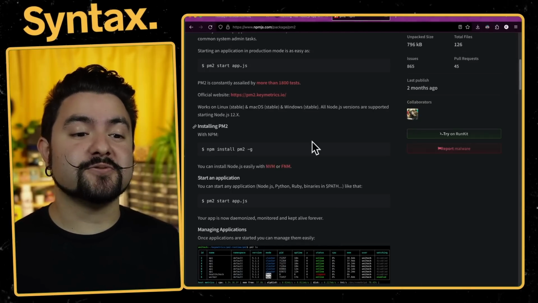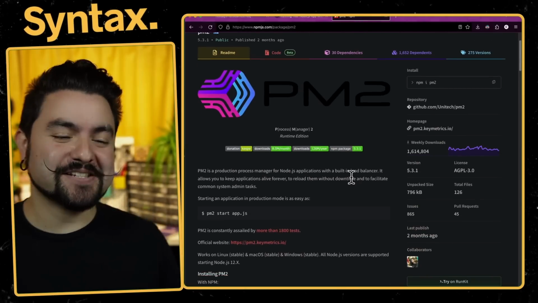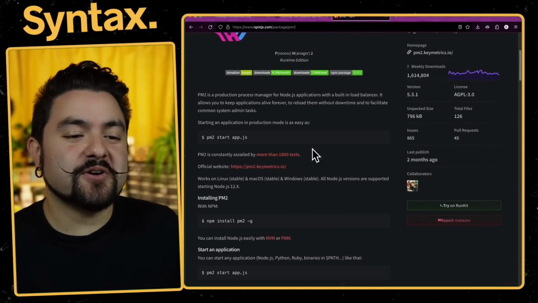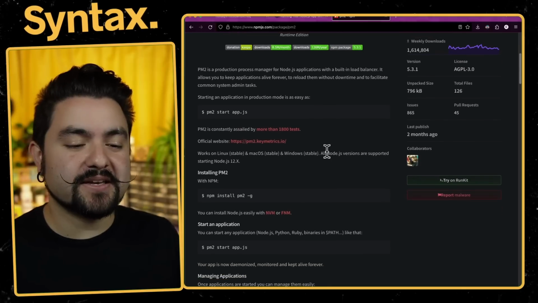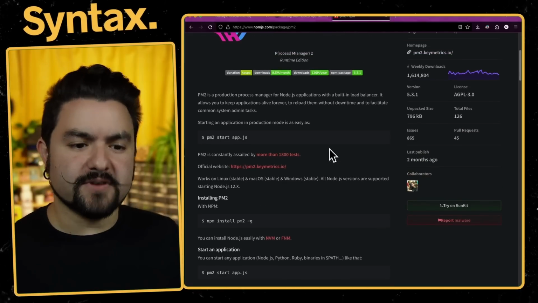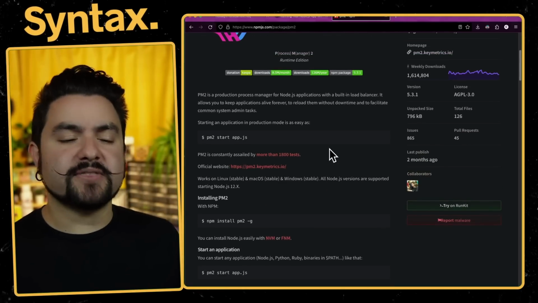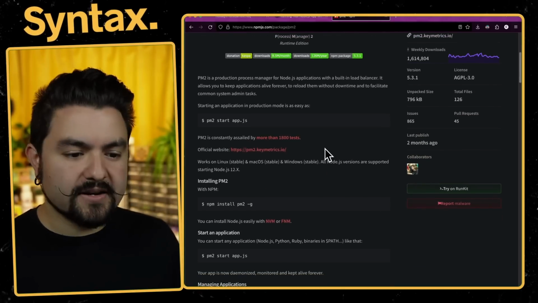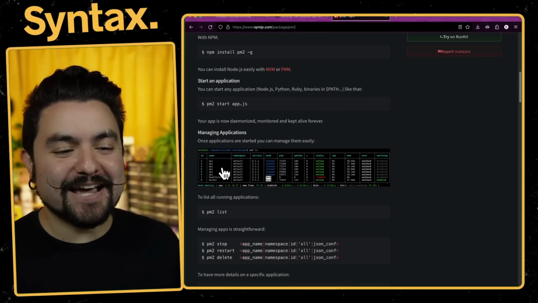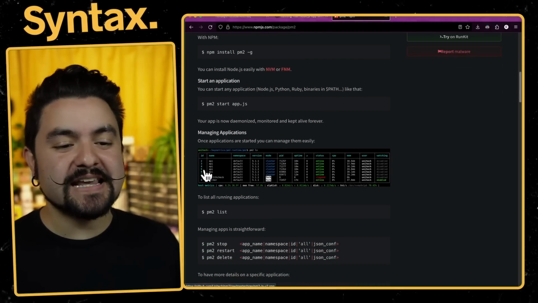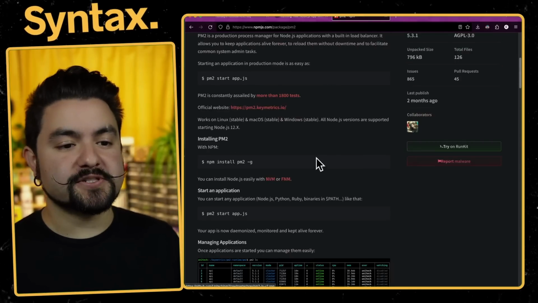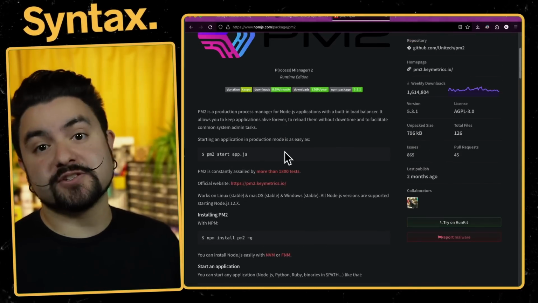Personally, I like to use a tool called PM2, which is a process manager. It will work with things that aren't Node.js as well, but it works especially well with Node.js applications. They even have this idea of an ecosystem config file that you can commit to your source code, and it describes how the app should be run. And you can just say pm2 start, and it'll run it. I also like it because it has a nice little command line dashboard, which will show you all of your running services. You can start the processes, you can stop them, you can look at their logs. It's pretty cool. So I'm going to install this globally, and we'll use this to run the app.